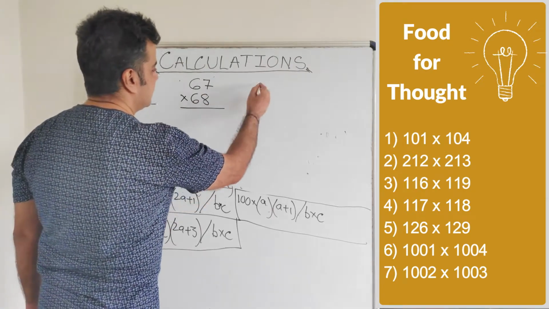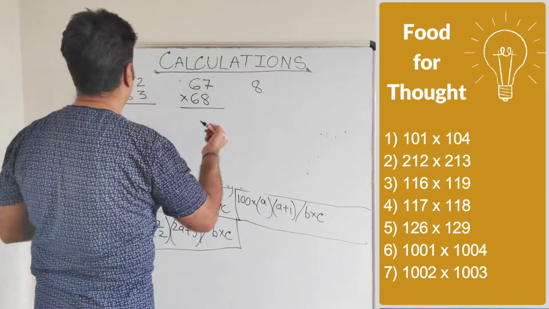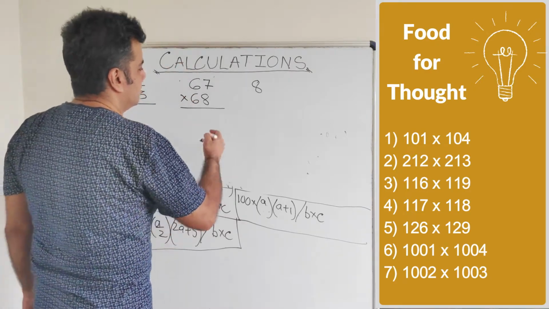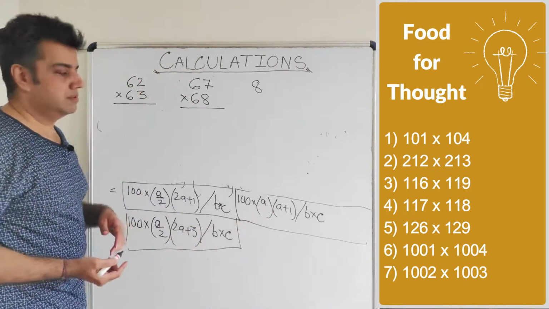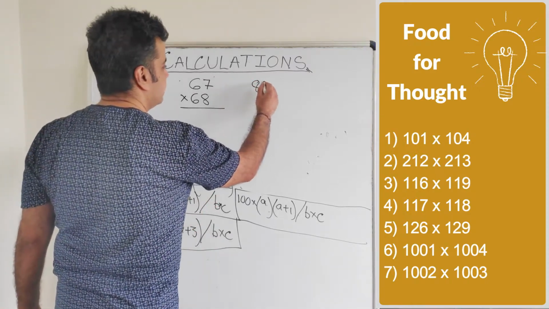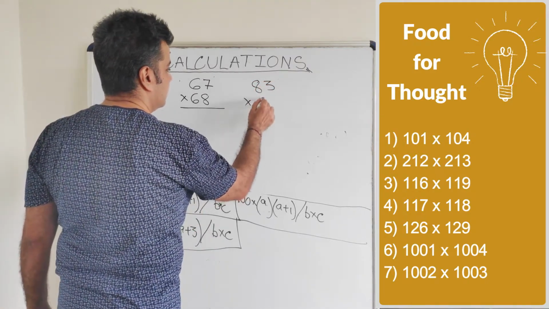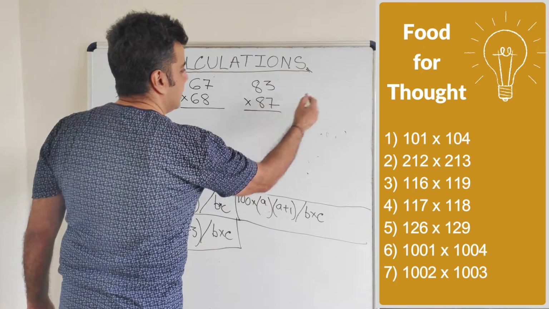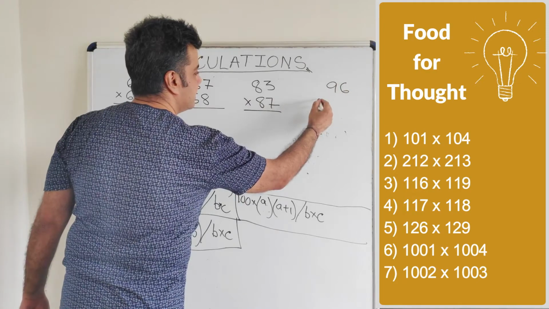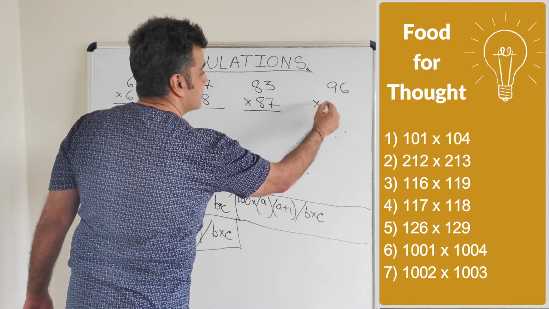Next, I could have taken an example wherein I'm supposed to multiply. So I have taken a 5, I have taken a 15. Should I take a 10? Maybe as a special case I could have taken. So let us say if I had to multiply 83 with an 87. And last but not the least, let us say if I had to multiply a 96 with 99.